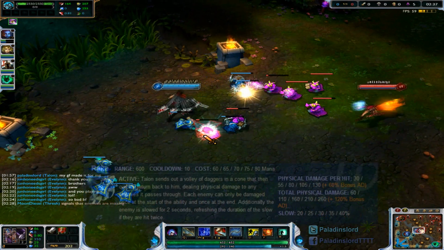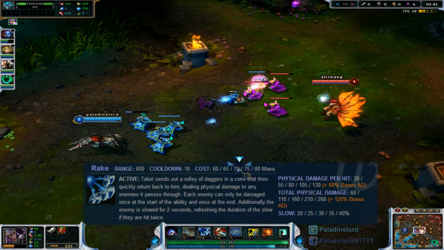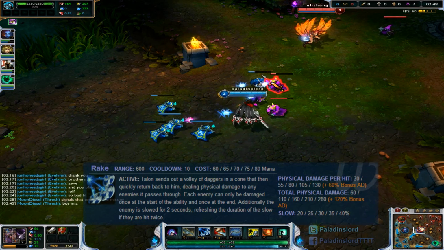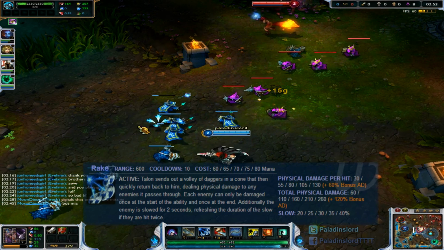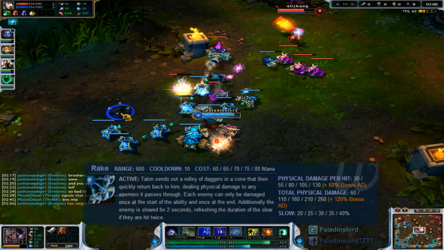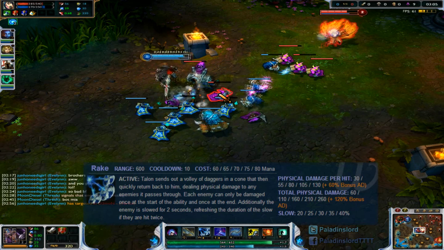His second spell is called Rake. By the way, they just tried to gank me. I didn't have a ward, but it's alright, I saw the guy coming. So his second spell is Rake. It sends a volley of daggers in a cone in front of Talon, does some damage to the targets, and slows them also. This is a good spell to slow your target, to harass your target, and to last hit minions. Very good spell to max first.